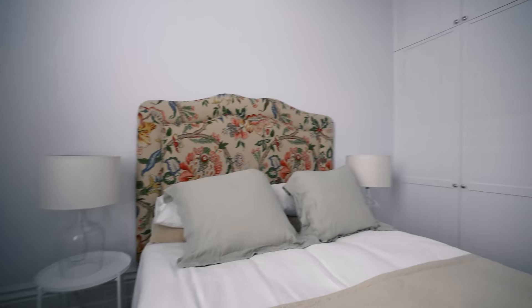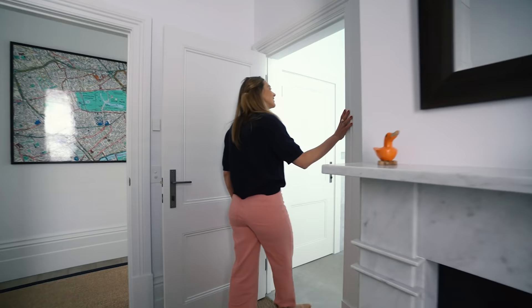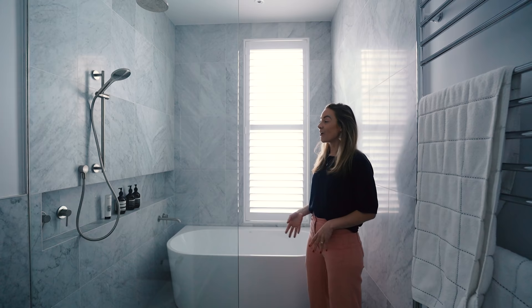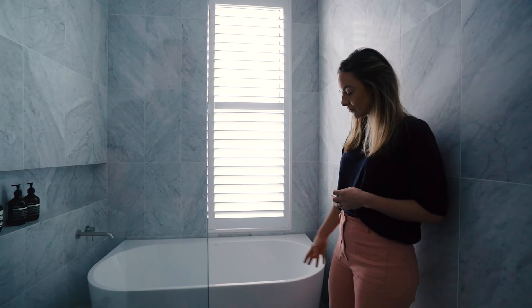We've got another bedroom. So this is a guest bedroom. Again, very generous proportions, original fireplace, a lot of inbuilt storage, which is great. It's got this door which leads you into a bathroom — a nice little cheeky ensuite. Very similar colour palette to what was going on in the master ensuite. A lot of beautiful marble and lovely stone, natural tiling in here. It's very seamless, very fresh. They've got a nice sloped detail with the shower leading into a vertical grate and recessed shelf. It just works really well and feels very practical.